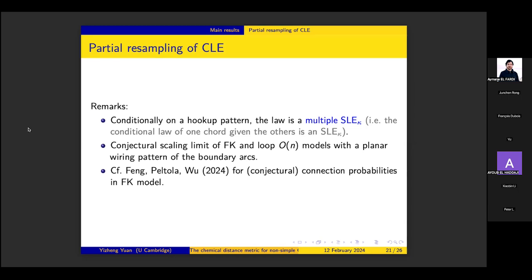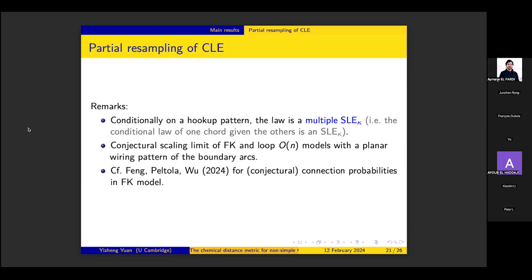But if you have some FK model or O(n) model, and you have some boundary arcs here, then it does matter how these external arcs are wired outside, because it affects the number of clusters.